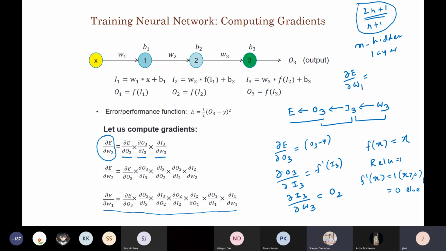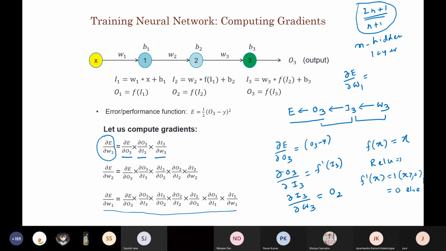Sir, it would be 2n plus 1. We would also need to consider the biases. 2n plus 1. Okay, why 2n? Sir, because we also have to consider the activation function's derivative also. Okay, so can you verify that with this expression, whether it's actually valid? In this case, you have two hidden neurons and one output. So basically, you are saying that according to your formula, the number of expressions for W1 should be 5.